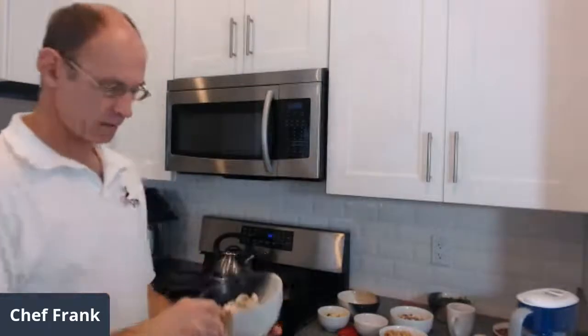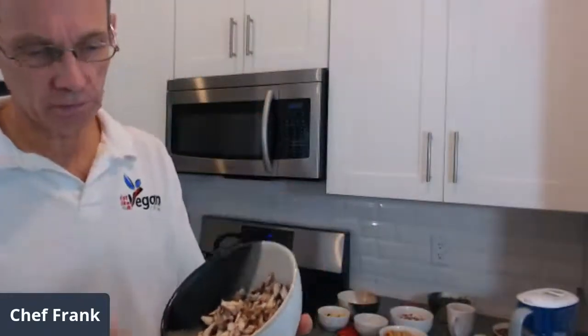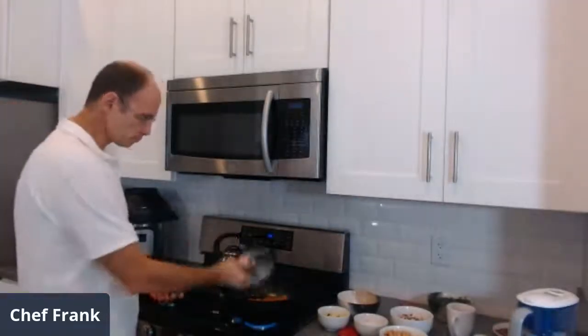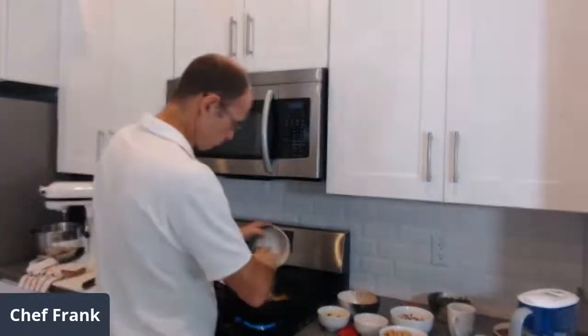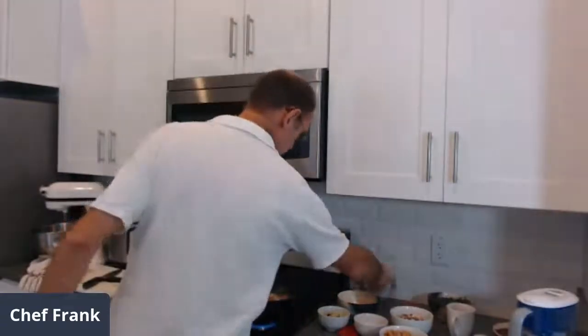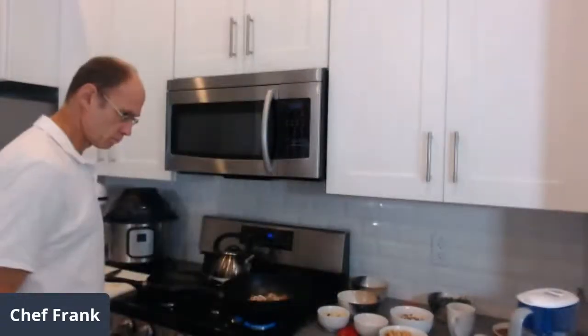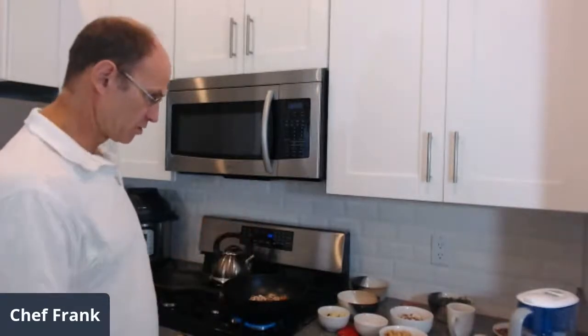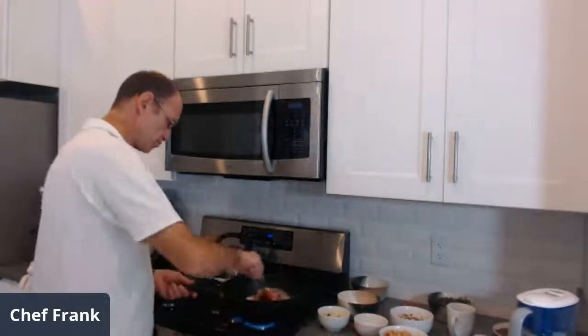Okay, so the next one are the mushrooms. The mushrooms, it is about 1 cup, which I cut into rough pieces. This goes in. And then spinach is the last vegetable to go.